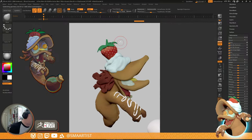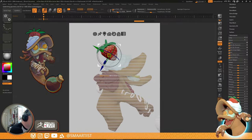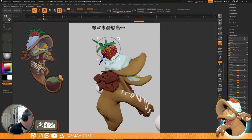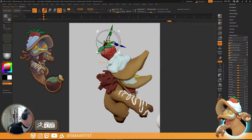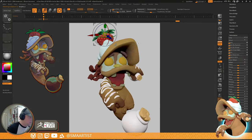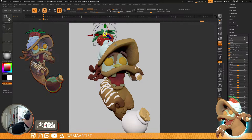I kind of want to take the stem of the strawberry. Here, let's kind of push. Nah, I don't want to push it in. Turn off. Let's grab the stem. I want to grab the stem, and maybe we'll kind of push that a little bit, just so that shape-wise it's a little bit more interesting. I think that's starting to work. Scale it down a little bit, maybe.